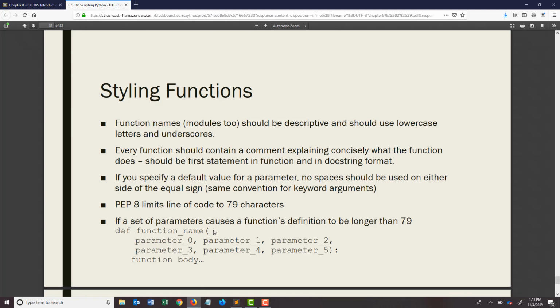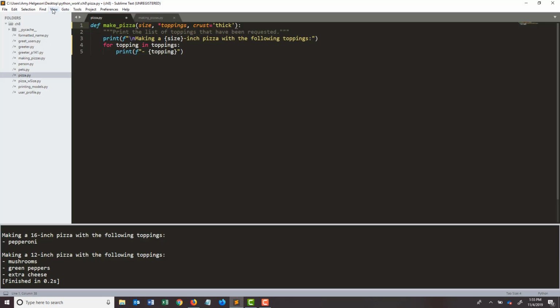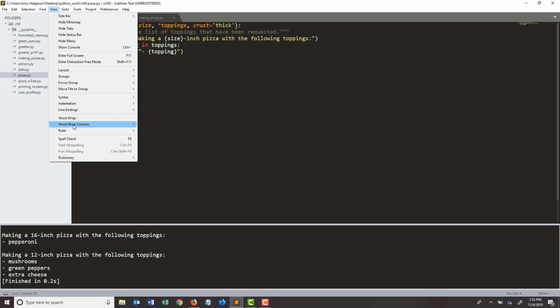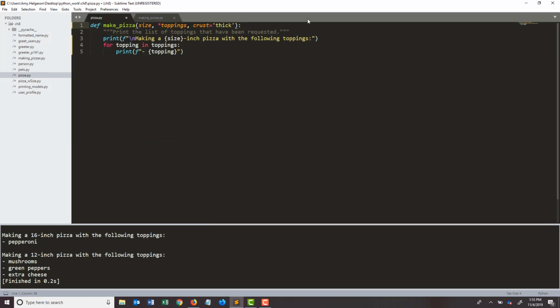PEP 8 limits lines of code to 79 characters. So in Sublime, we can go to the View menu and go to Word Wrap Column and we can actually make this 78. If I had more than 78 characters, it would wrap it for me. That's how you can make sure you don't go past that column line.